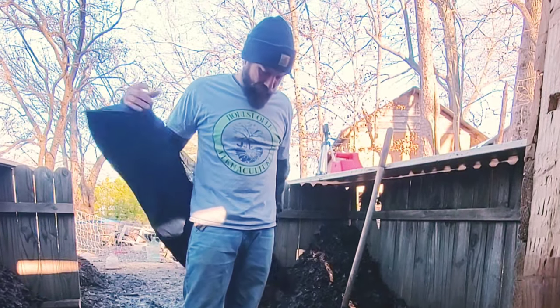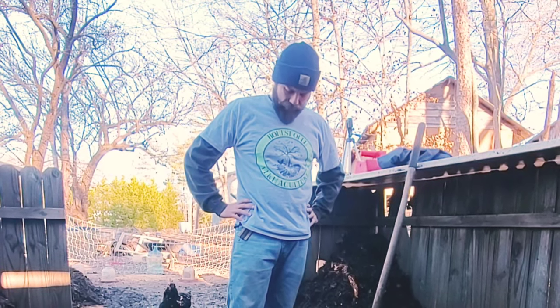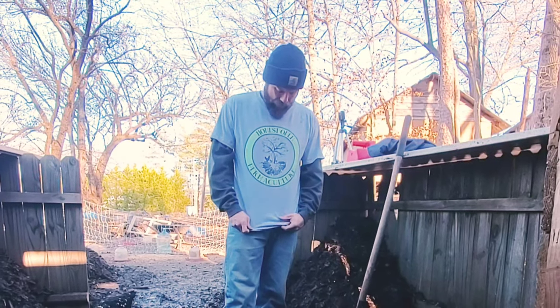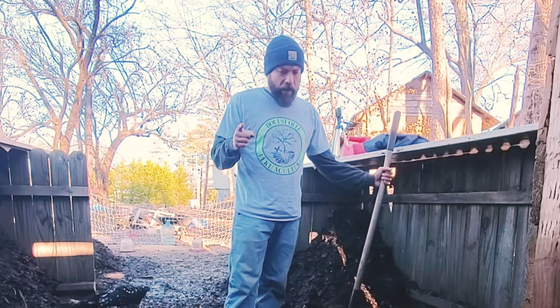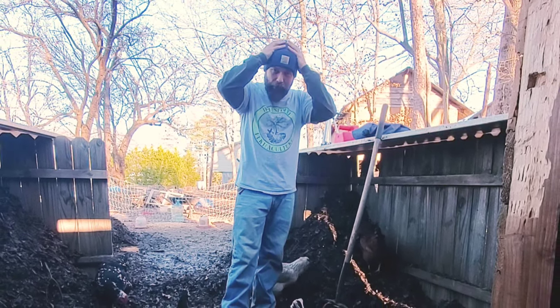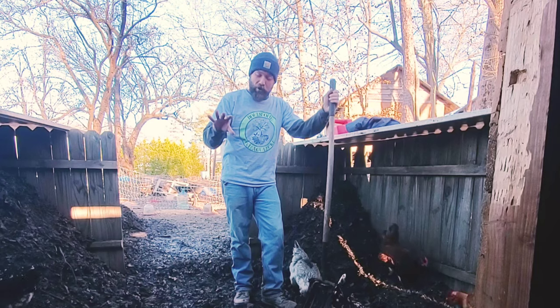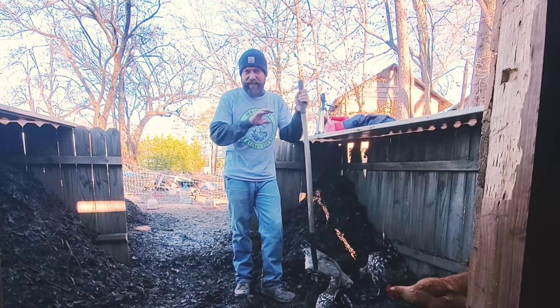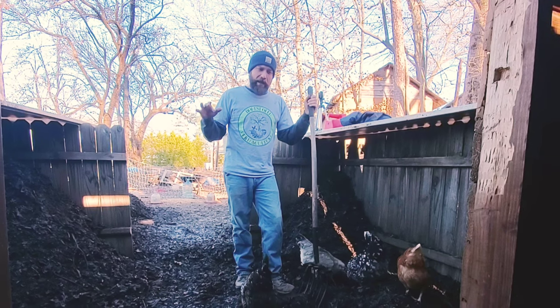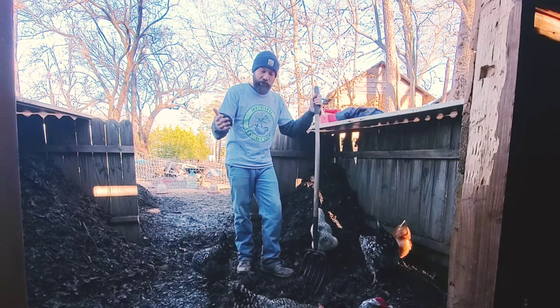Y'all like these shirts? If you do, I think I'm going to go ahead and put them up for sale. I got this from Teespring, so we have a Teespring account set up. Just one forewarning — we ordered like four different types of shirts from Teespring and the colors weren't all the same on all of them, so maybe there's something up with the quality of Teespring. I just want to let you know, if you do order multiple shirts and they look a little bit different, it's not loads different — that wasn't our quality mistake. Unfortunately that was the carrier we're using at the moment, which is Teespring.